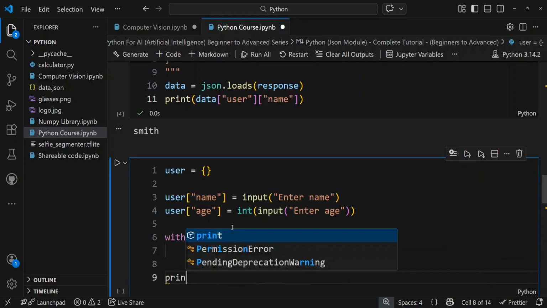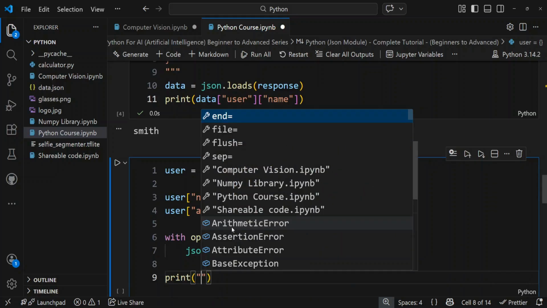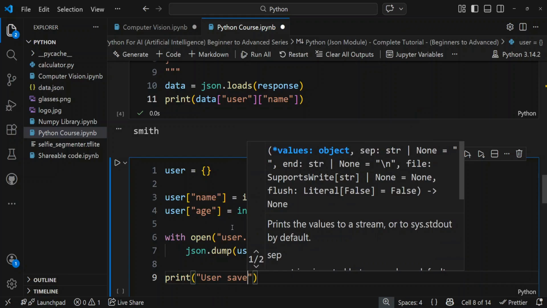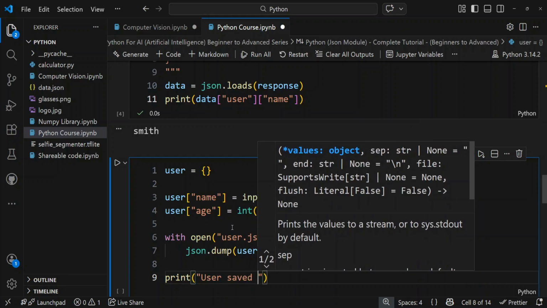And now let's print that user saved successfully.